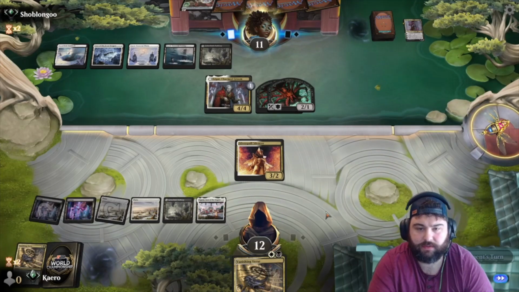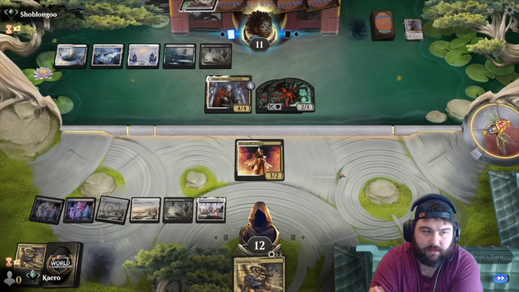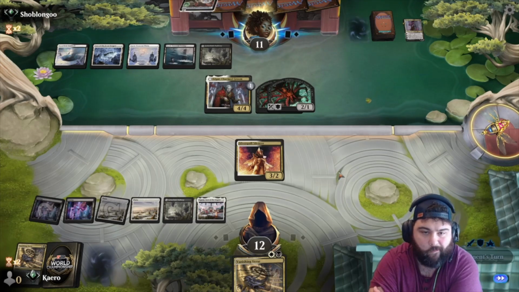Okay, so that tells me that they really don't like Blade of the Oni, and probably a Blood on the Snow is coming at some point to get Kaya back.